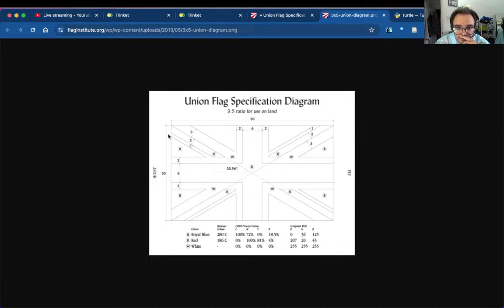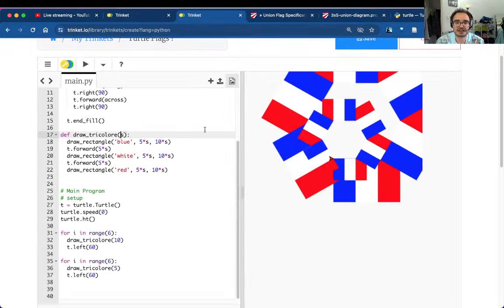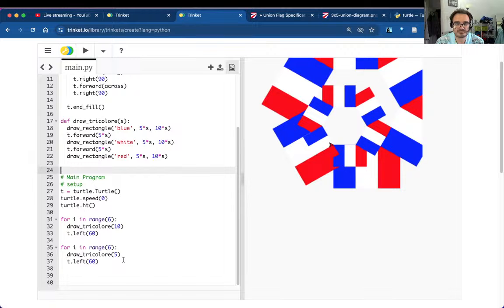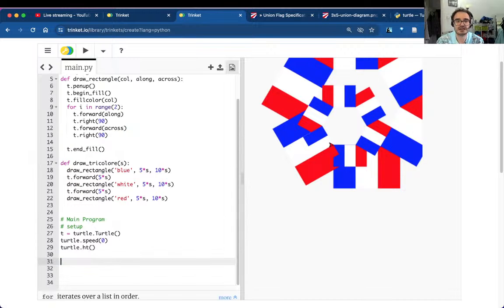So for the crosses, we need a blue rectangle at the back, and then I'm going to do the side cross. The side cross is not continuous, because it changes color over there, and those are the proportions: a 1, then a 2, then a 3 of whatever those ratios are. This is what we multiply by size. Okay, I can do this. We get more than half an hour, plenty of time. Let us go. I'm going to do the same thing: start doing things in here and then start abstracting them away.